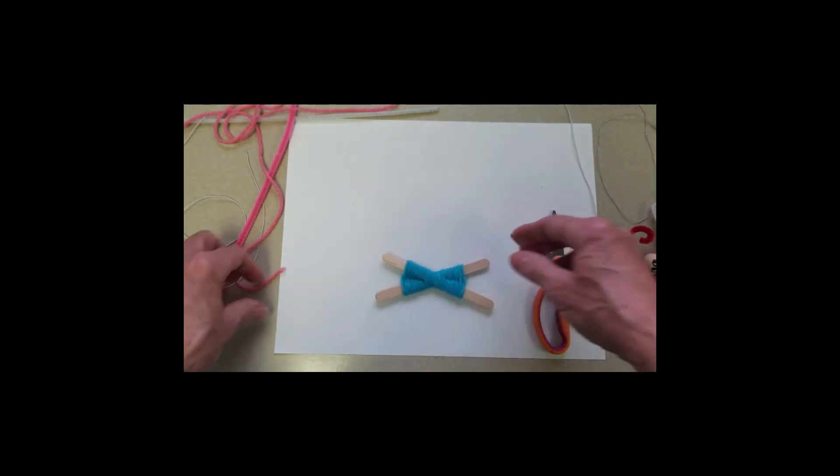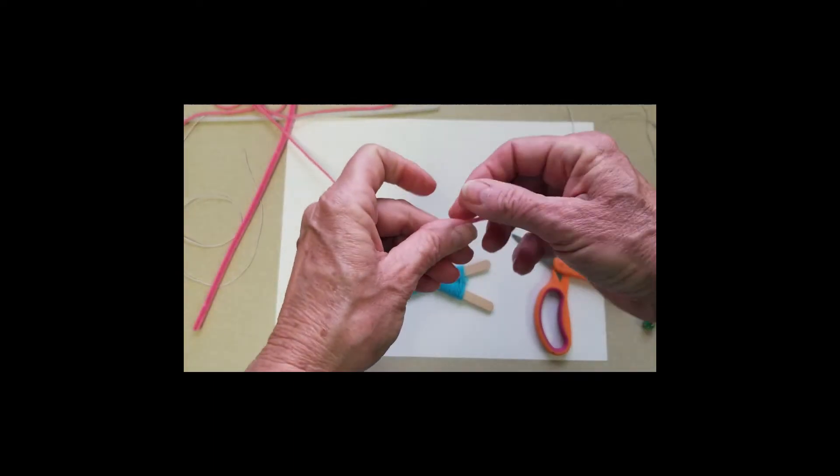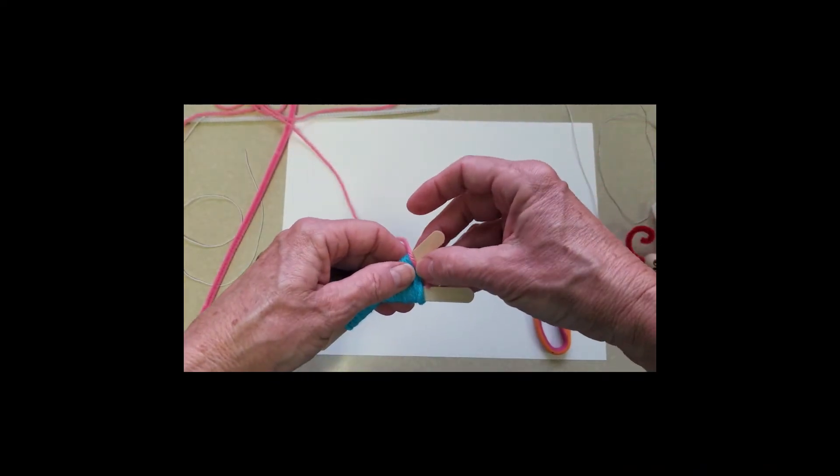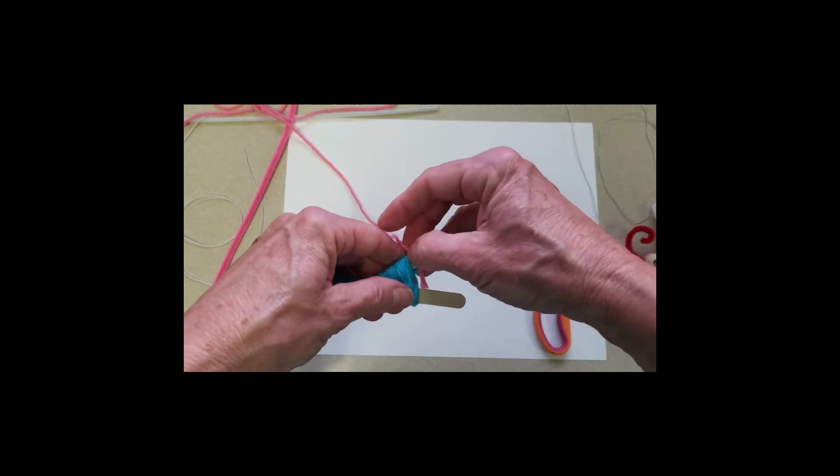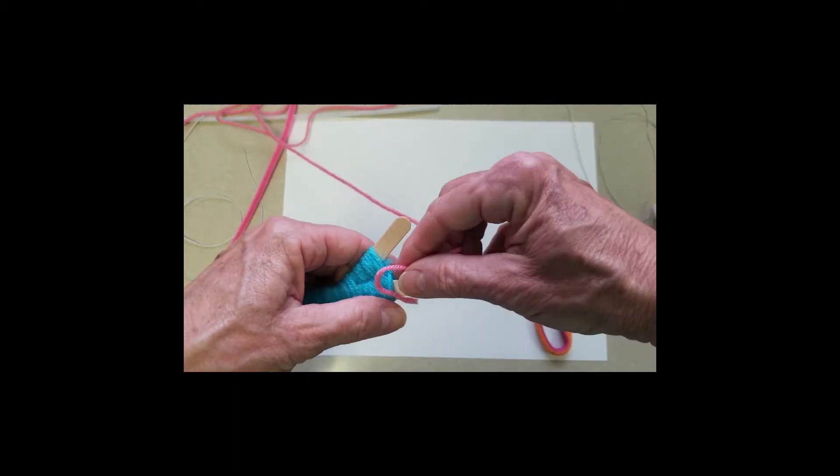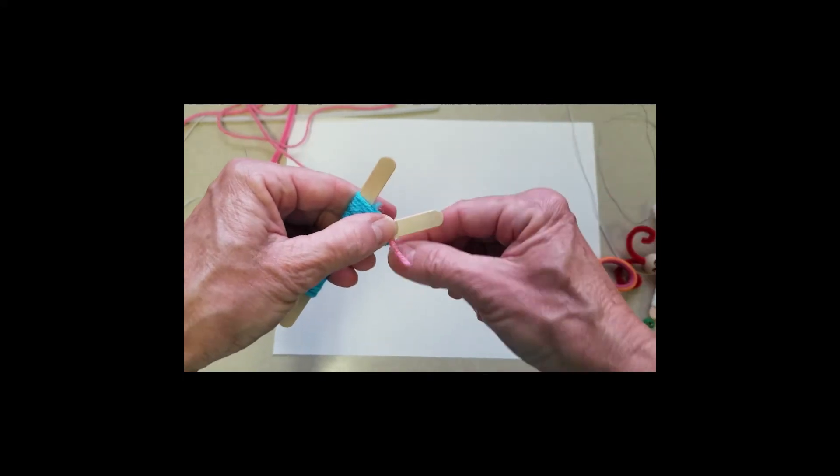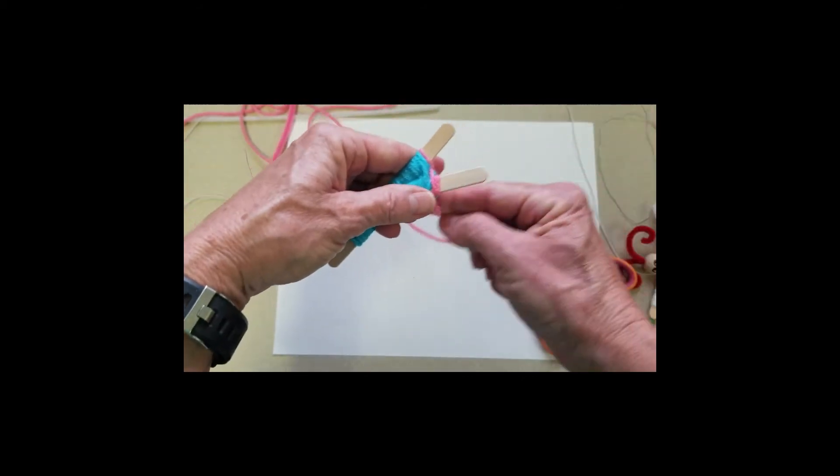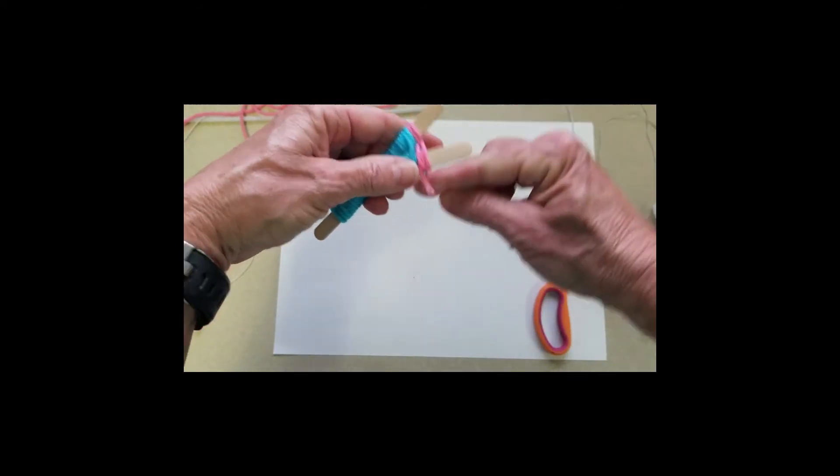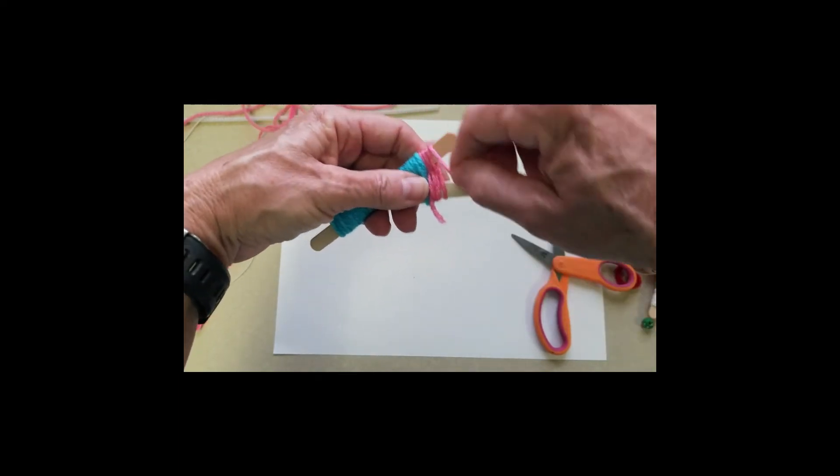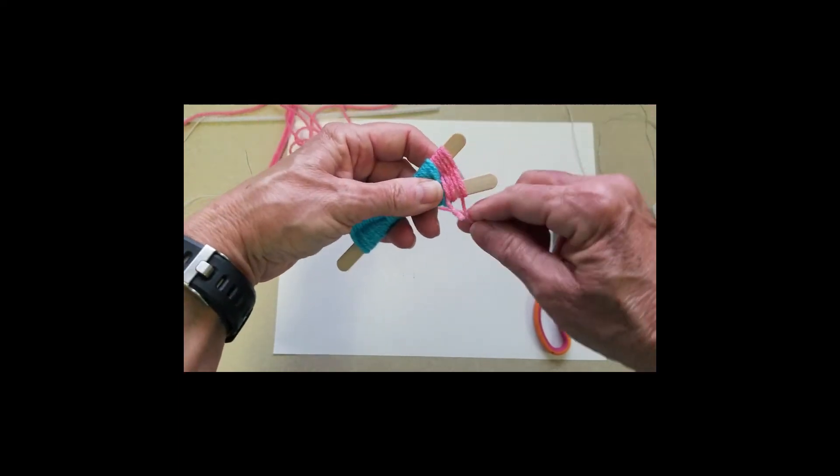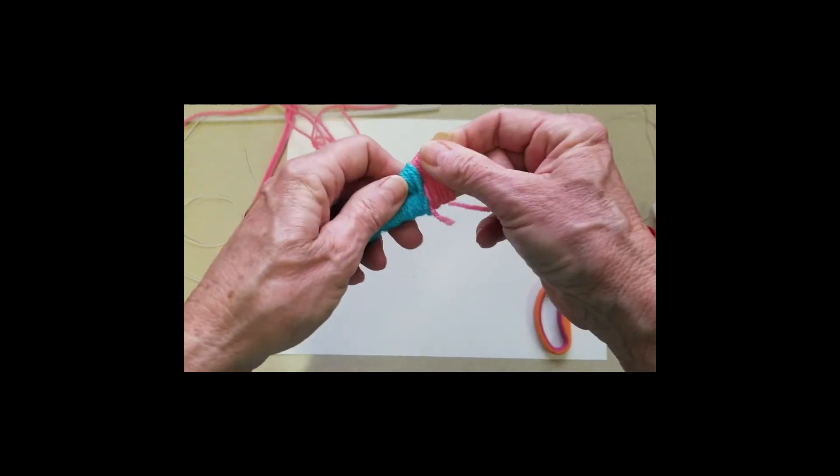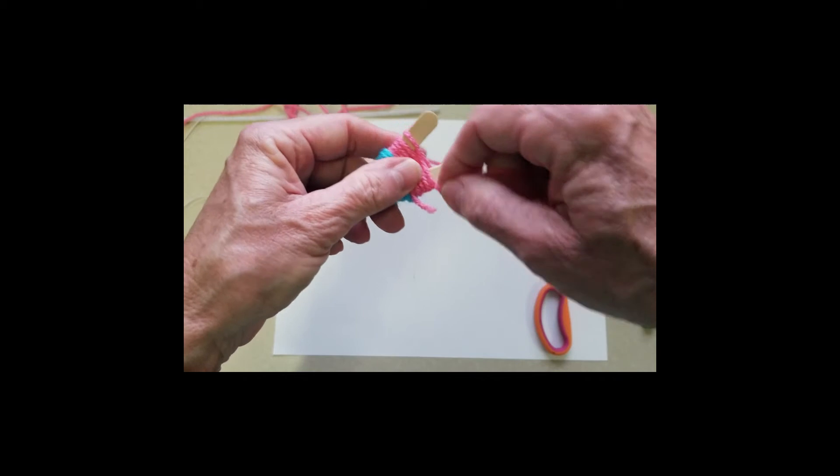Alright. We're ready for our next color. I chose pink. And this time, we will try to wrap it once around like this. Now, what I can do is I can leave that thread sticking out and cut it later. And now I'm just going to begin my weave. Again, not going too hard. I'm going to keep these spread apart. And it looks like this one slipped a little bit. So, I'm going to just slide it back. I'm going to push these back towards the middle.